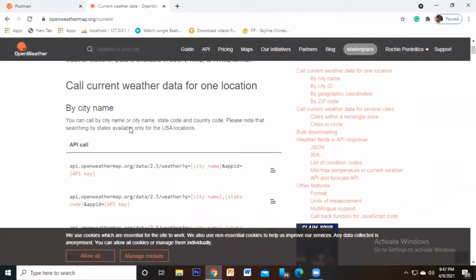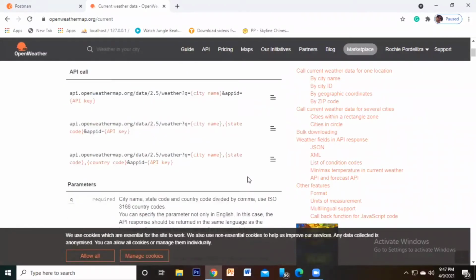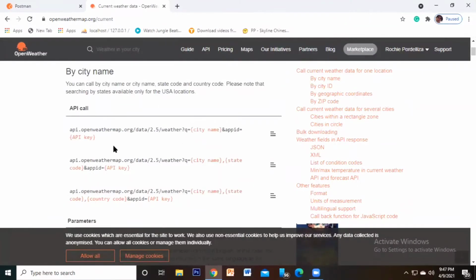After that, we have the API links. By the way, an API link has three parts, which are the endpoint, parameters, and the authentication key. For the authentication key, you need permission. So to know the parts, here we have the API call.